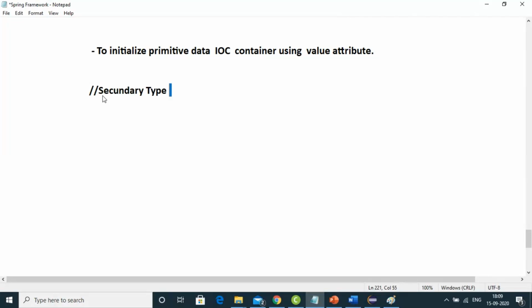What does it mean by secondary type? If you remember, we already talked about one of the terms in our discussion itself, that is called association. So what do you say association? Association comes when you think about object relationship, or a has-a relationship. So when talking about object relationship, that time this association comes.